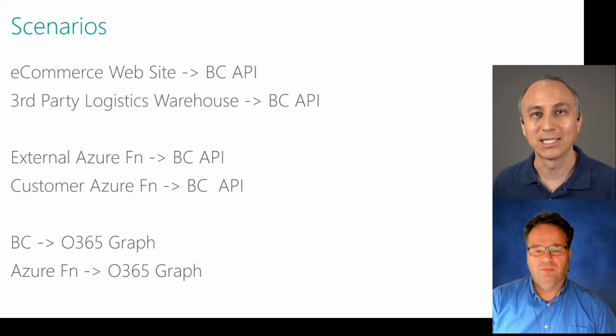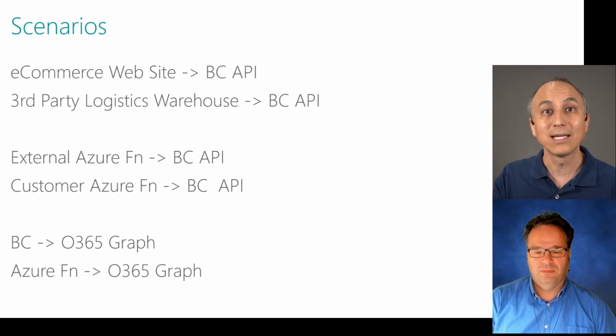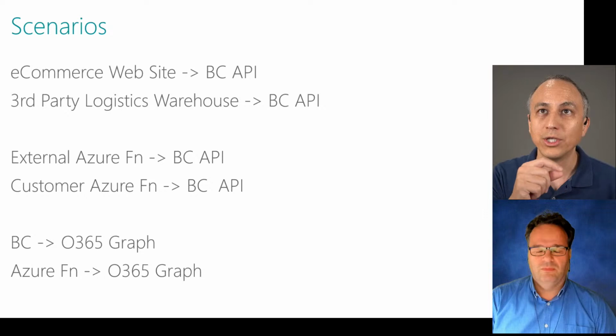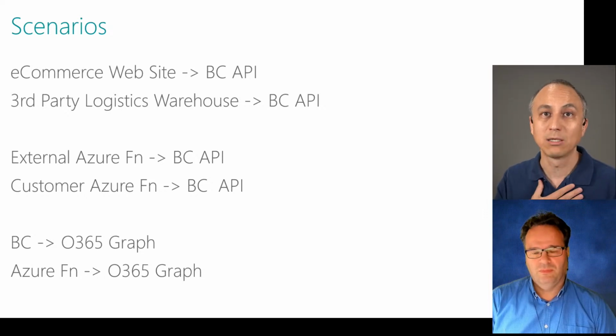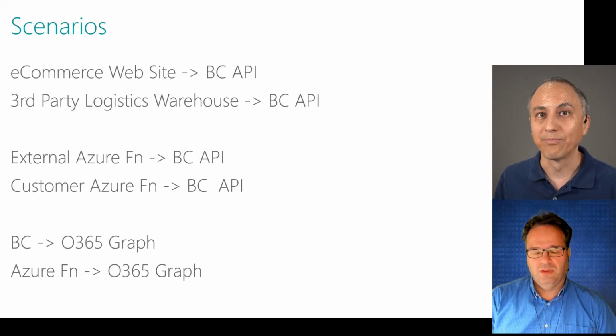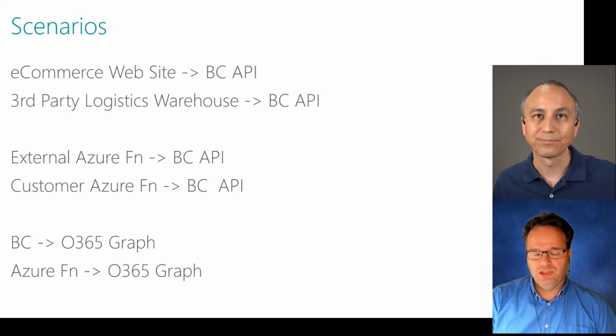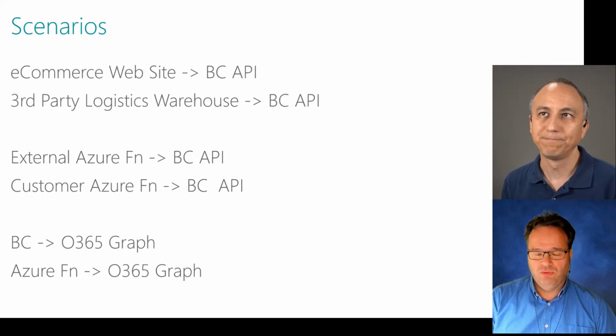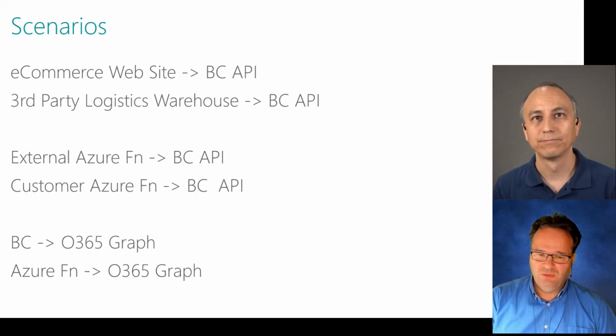And then if the customer has an Azure function, they could set up their app registration in their Active Directory. Exactly. And which flow do you think is most appropriate for a customer-owned Azure function that will be communicating with Business Central? Still the client credential flow. Got it. Because an Azure function has no user interface. It's just a service running in the background. And theoretically, it could be possible to set up a kind of conversation with it, but it's complicated. So client credentials works here.